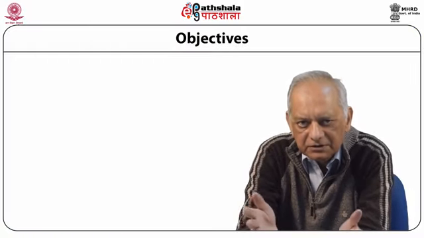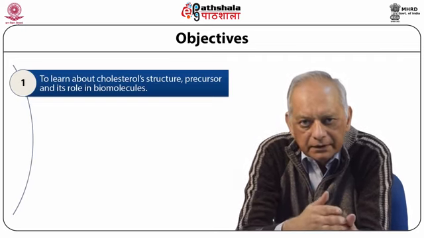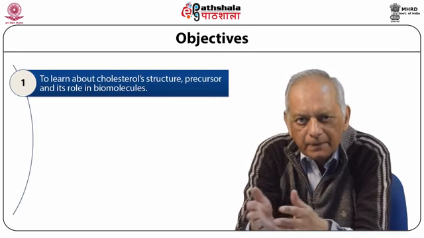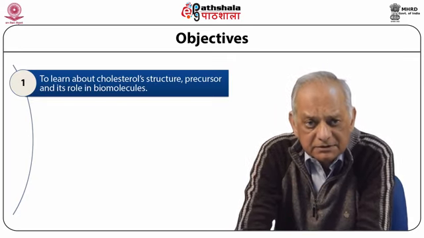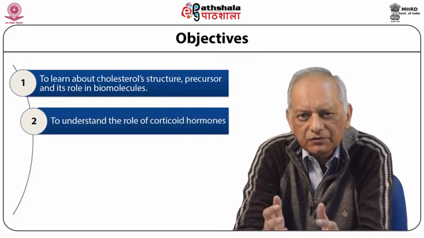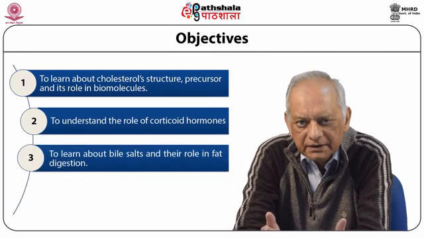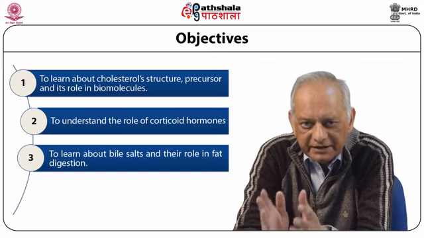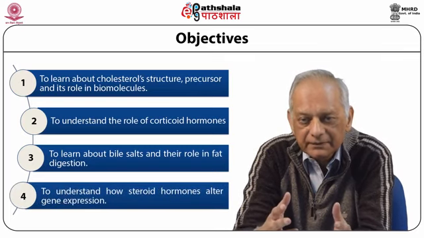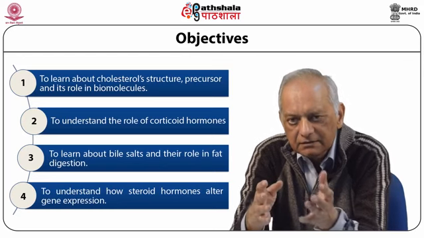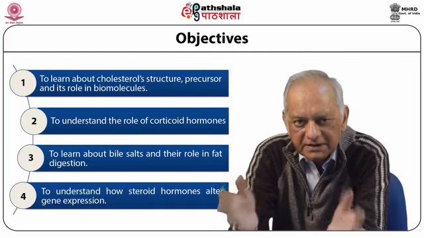So the objectives of this module are to learn about cholesterol structure, its precursors and its role in other biological structures, to learn about various sex hormones, to understand the role of corticoid hormones, and to learn about bile salts and their role in fat digestion particularly, and to understand what is the signal transduction mechanism of steroid hormones, and that is by altering the gene expression.